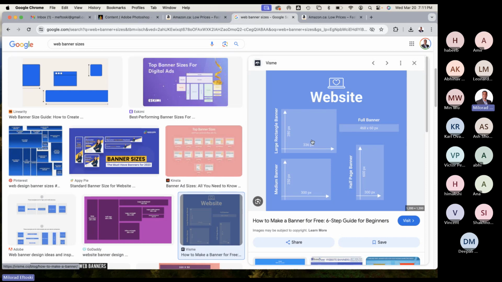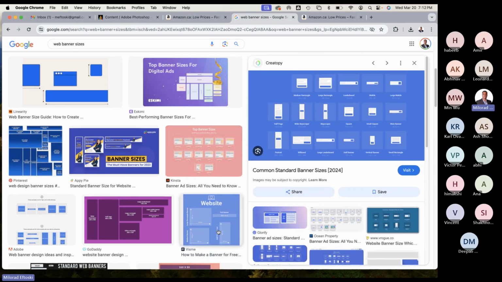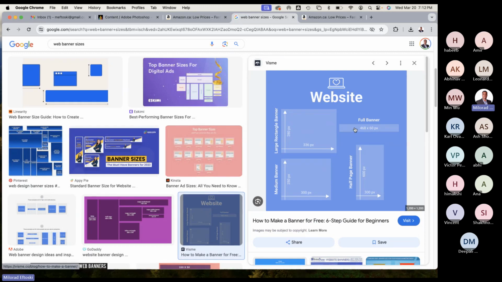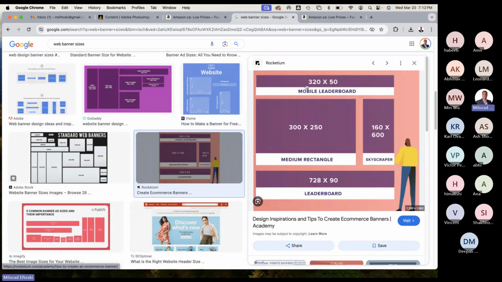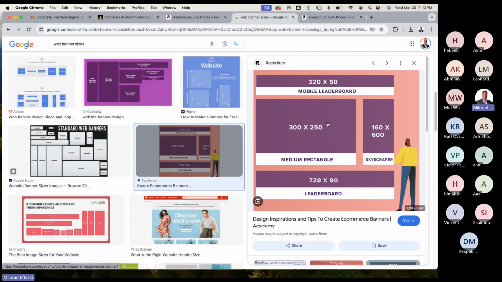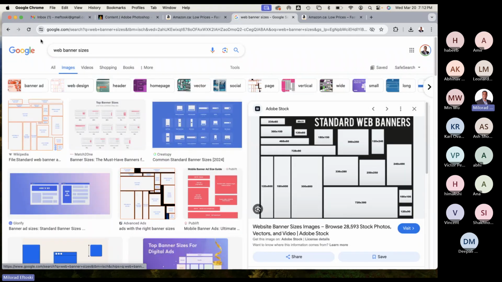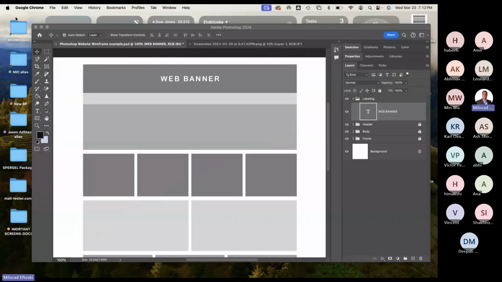So this is where we can see what sizes are available for us to base our designs on, if that's required. But by doing a website, we're measuring with our own measurements. There's no fixed rule. It doesn't have to be 320 by 50. Whatever fits within your scope. Okay, so all these sizes are different. All right, just wanted to show you that. So this could be anything.